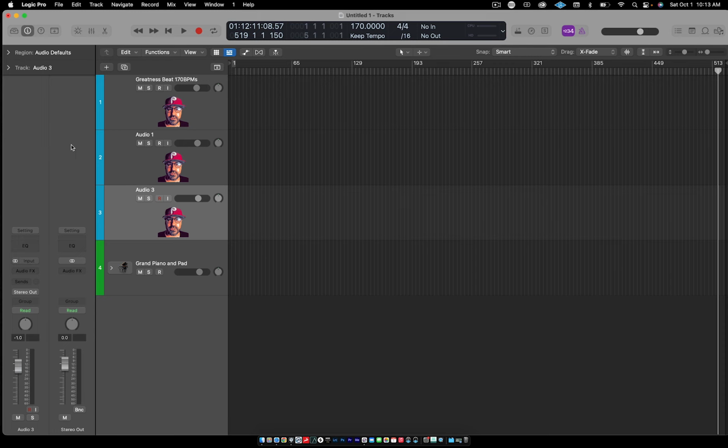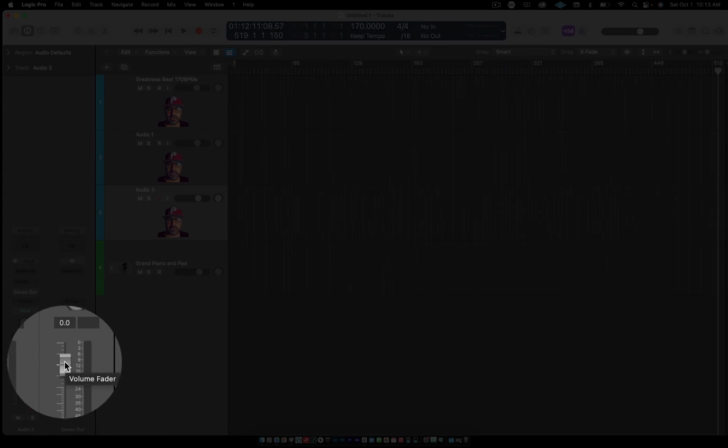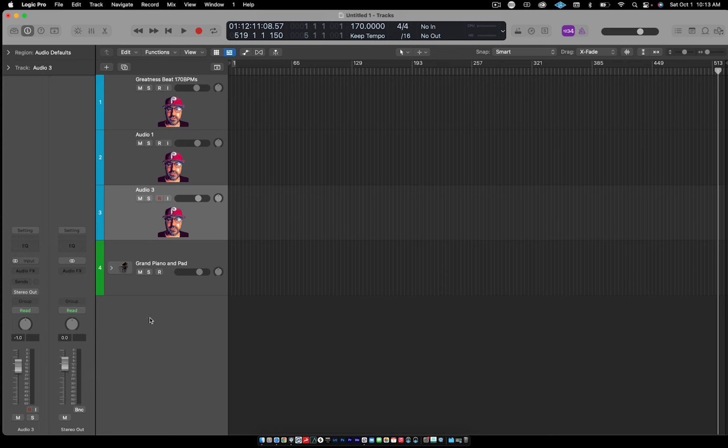The right-hand side of the inspector is the master volume for the entire session. It has the master fader for the entire session. So this fader right here, if we had a whole session going and I grab this fader, it doesn't matter which track I'm selected on, okay? It doesn't matter at all. If I grab this fader and I bring it down, it's gonna bring down the volume for all of the tracks. Understand? All of them.